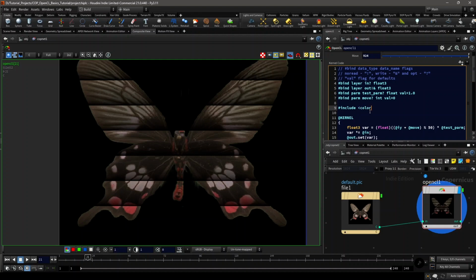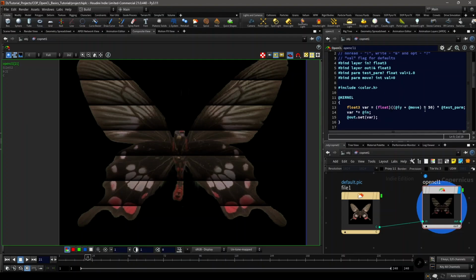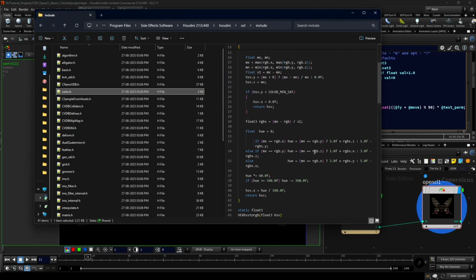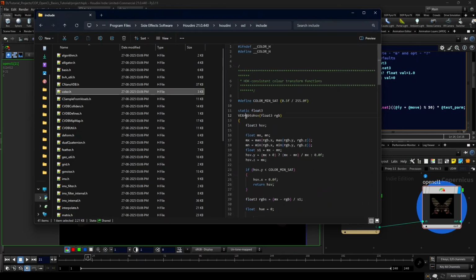So it is color.h, and now we have that library included in our code, and now we can obviously use it over here. For example, we have this variable which is RGB, and we can convert it to HSV using the functions which we have over here. So we have an RGB to HSV function which takes a float3 RGB. That's what we want.